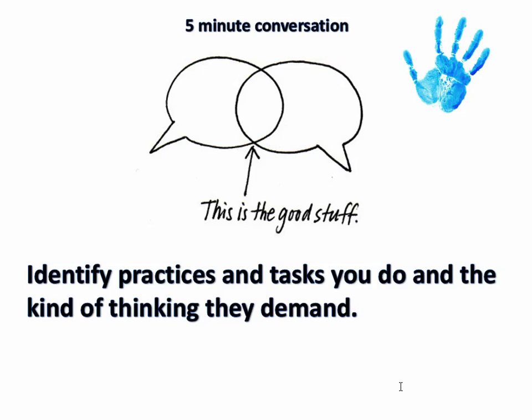But anyway, who wants to share some of the things that they do and the kind of thinking they demand? We have very similar areas in our jobs, and those areas included architectural thinking, which is a lot of System 2 thinking, but team building, which is more of a System 1 issue, cross-cultural. And then dealing with regulatory agencies, which is a mixture of System 1 and System 2, but brings in probably more System 1 than System 2, because you're reacting and making associations. Oh, here's how we could handle that, perhaps.